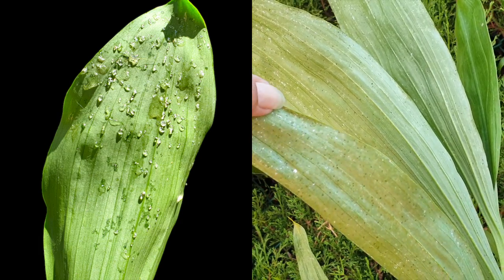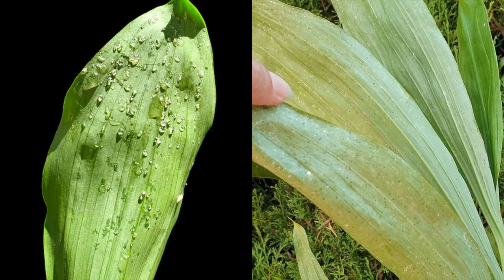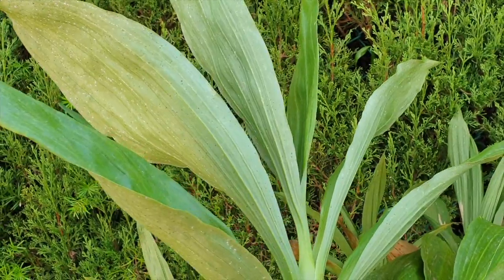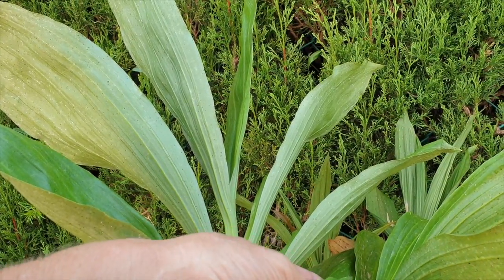And what you see on the back now, white, those are happy sap crystals that have dried because I've stopped showering this orchid. So when you see a leaf, let's say in your season, you see a leaf growing and you see it looking like this, where are you?